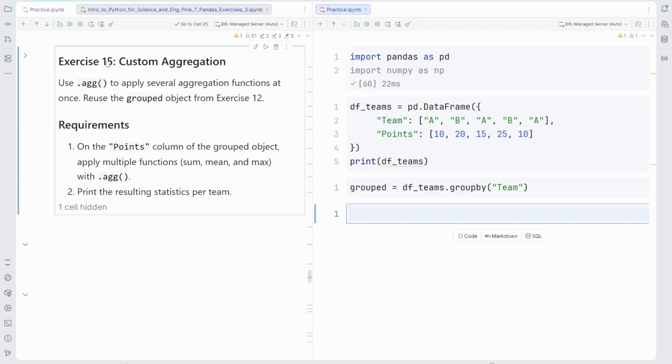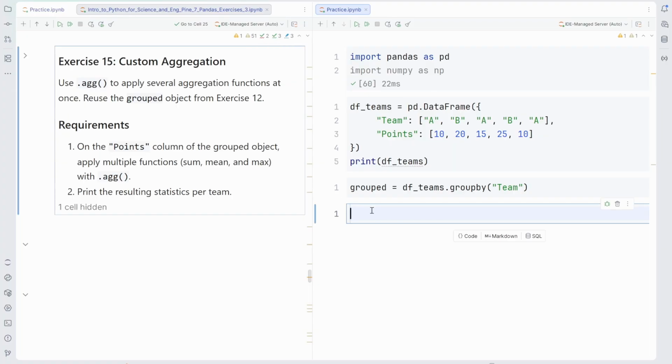Exercise 15, custom aggregation. We will use this function to apply several aggregation functions at once. For this, we will reuse the grouped object from exercise 12. Requirements: on the points column of the grouped object, we will apply multiple functions, sum, mean, and max, with the aggregate function, and print the resulting statistics per team.